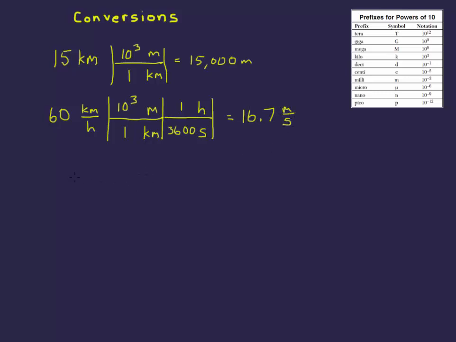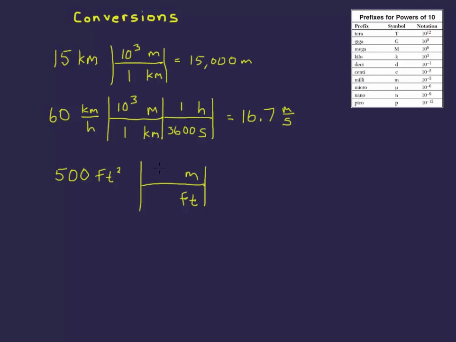Now the last conversion I want to look at is what happens when you're doing conversions and you're dealing with units of area and volume where you have squares and cubes involved. So for instance, let's say I had a room that I knew had a floor area of 500 square feet. The first thing I need is a conversion from feet to meters. So feet goes on the bottom and meters on top.